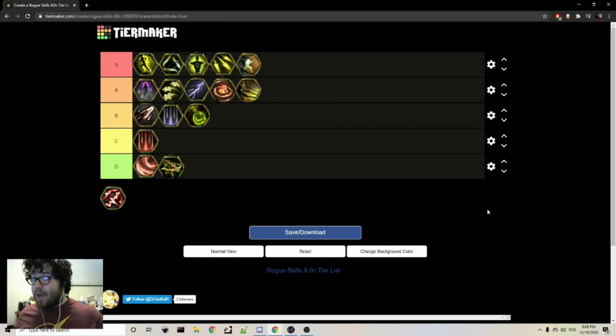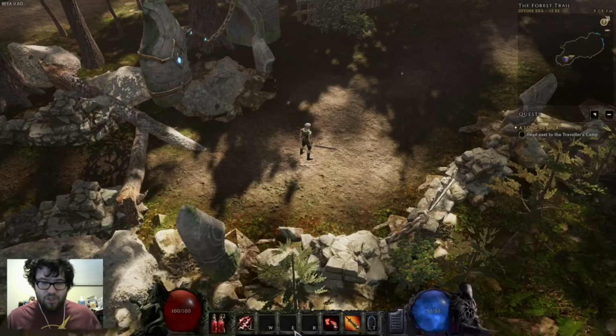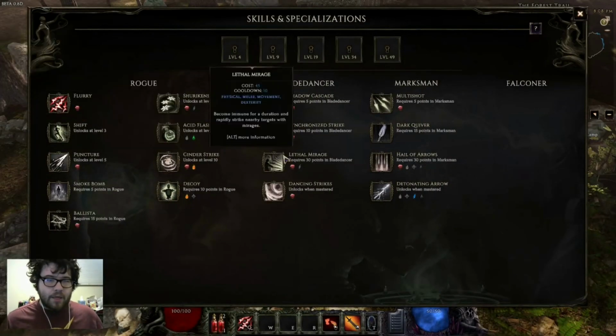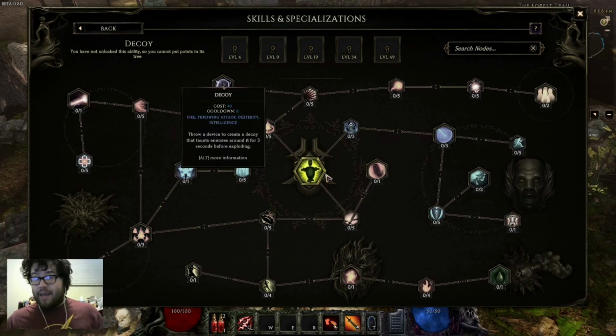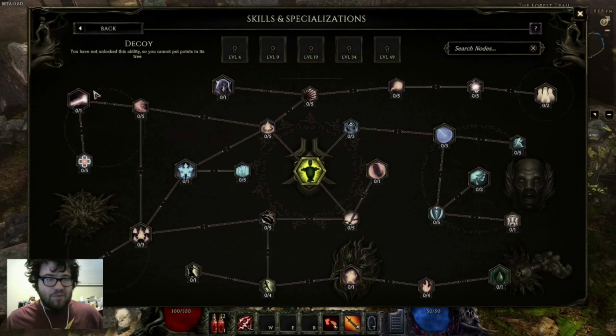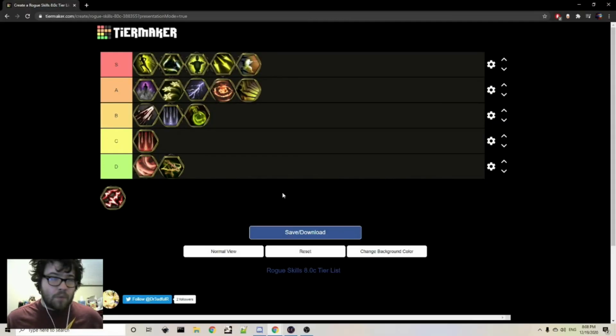Obviously it'd be busted, although I would like to see a version of Decoy with a node here or something that gives you 300% increased cooldown recovery speed, but turns off the taunt aspect, so you could play a Decoy build that was a throwing attack build with the destruction and all that. That'd be really cool. I would enjoy that. But absolute S tier of a skill.